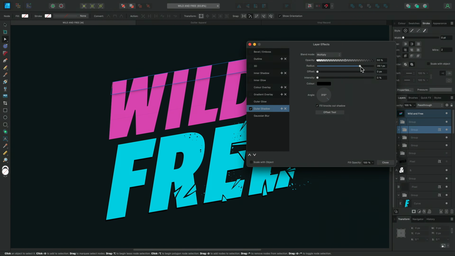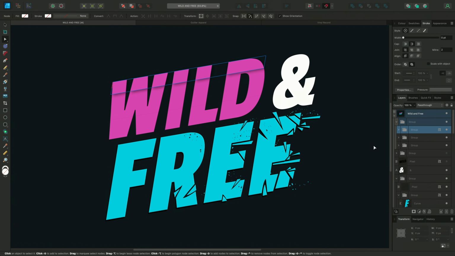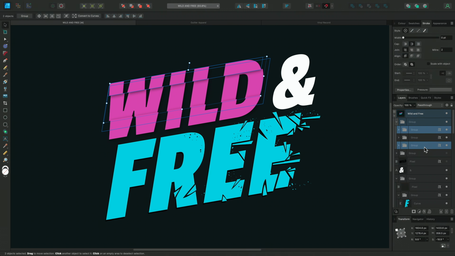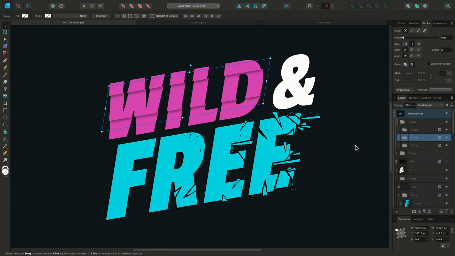And now once I'm happy with how this looks, I can use one of our new additions in version 2 and click and drag on the layer effects icon itself, which will allow me to copy these same settings to each of my groups below, which is just another little improvement we've made to the layers panel and one thing I definitely find myself using quite a bit. And I'll just switch back to the Move tool with V and reposition these groups to help make that outer shadow be more effective.